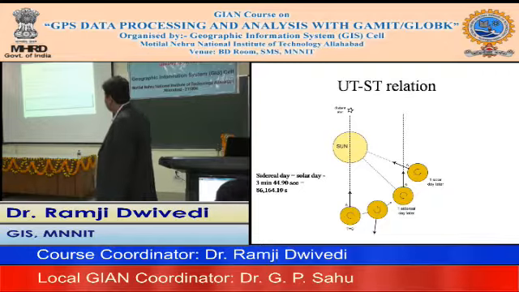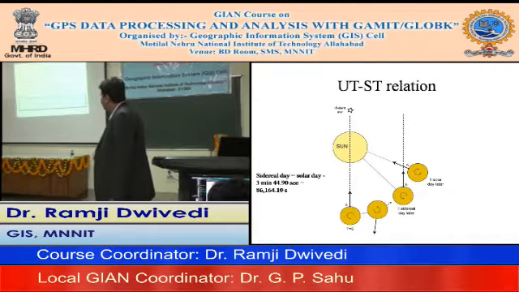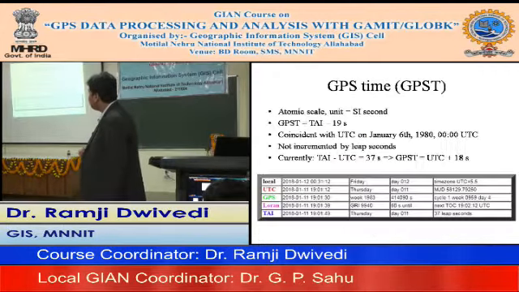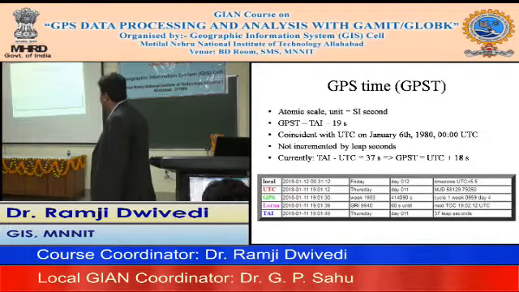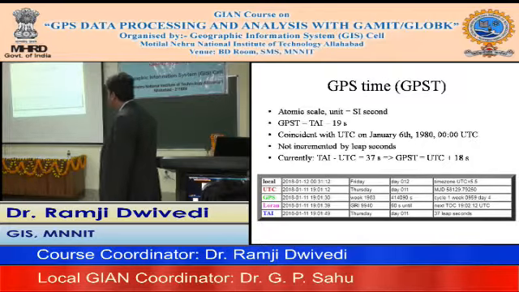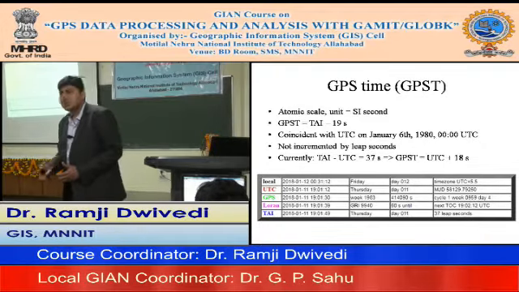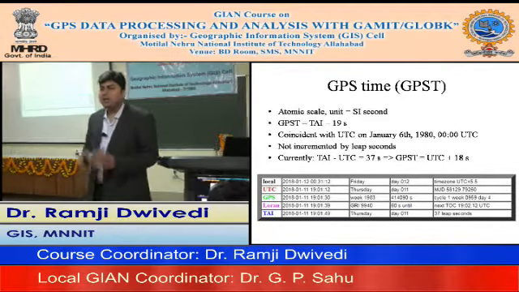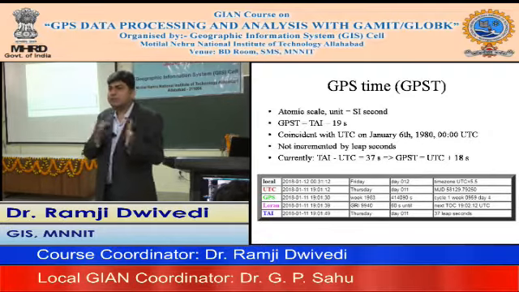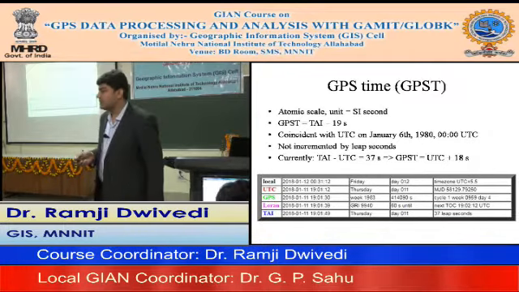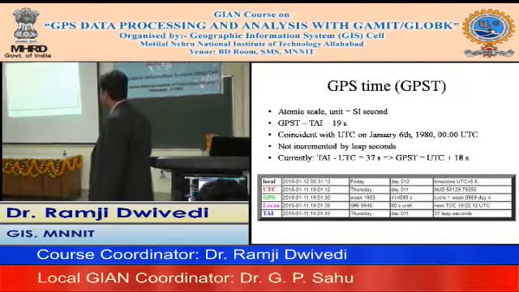So this is one reference on the leap seconds, or understanding the atomic time with respect to the GPS time. This figure was drawn on the 11th of January 2018, and you could see that 37 leap seconds have been introduced. So these are introductions of leap seconds to the UTC, and when the magnitude of the difference between UT1 and UTC goes beyond 0.9 seconds, we introduce these kinds of leap seconds.